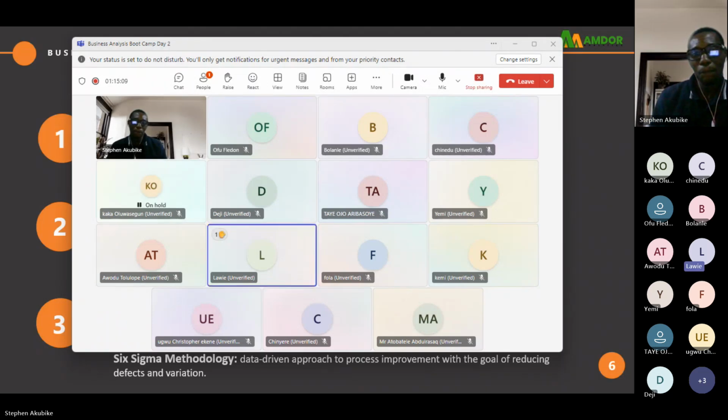How do you now handle your recovery system? How do I mean? If you say that is not mandatory, it's optional, which means you leave room for them to owe you and say, okay, I don't have time for these people now. Maybe by April, I'll start paying their money. No, so how do you intend to recover the loans you give out?